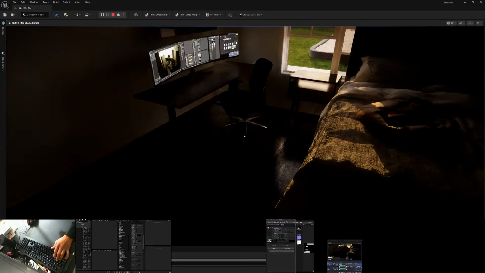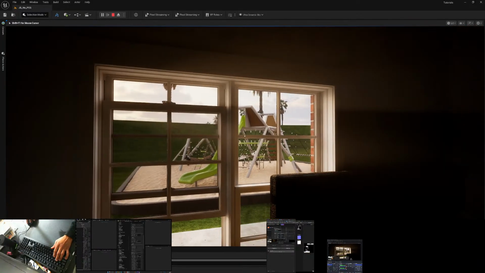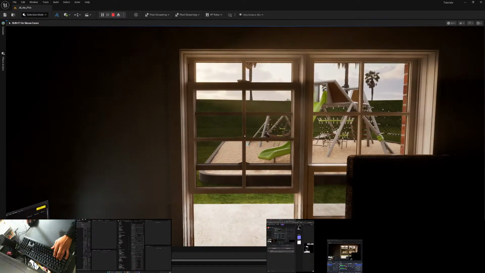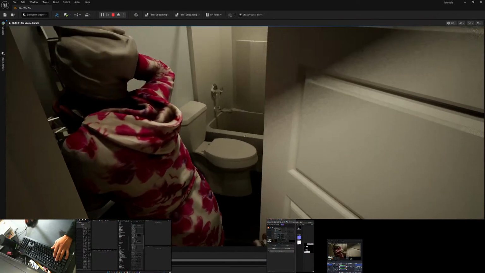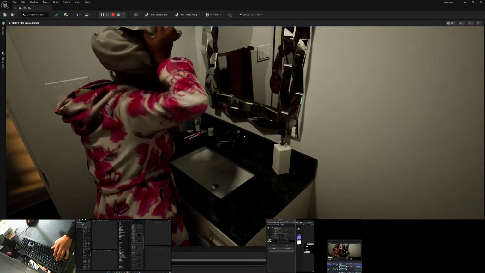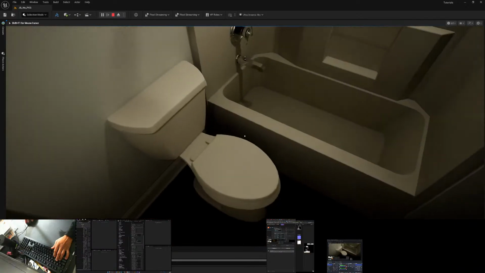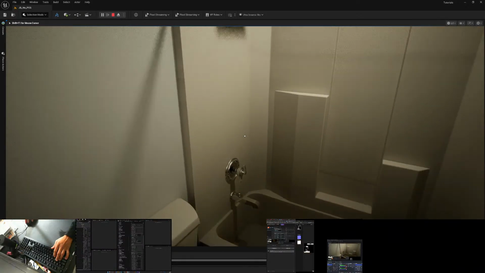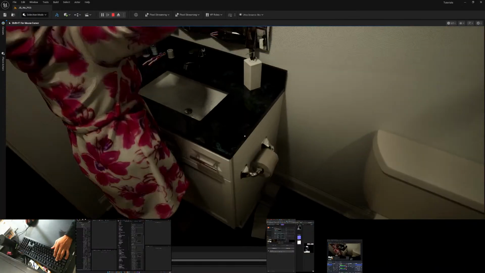The next thing I need to add is physics to this chair and a physics constraint to the windows so that I can open and close the windows by clicking and dragging. I also want to do the same for the toilet seat and for the faucets, and I'll keep the rest of everything else as is.